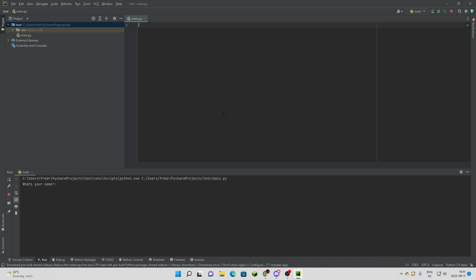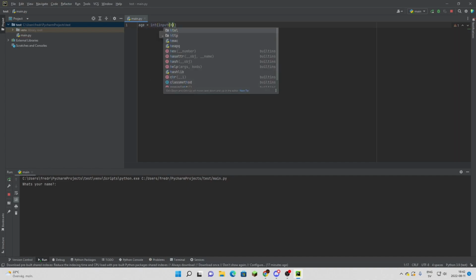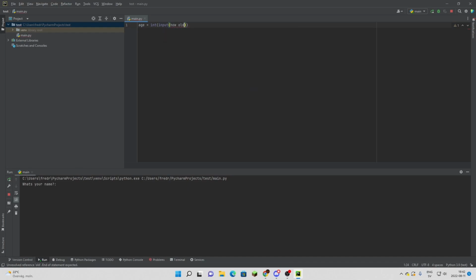But now we're going to make an if statement. So we are going to write an input, which is going to be age. Age is equal to int input, how old are you?